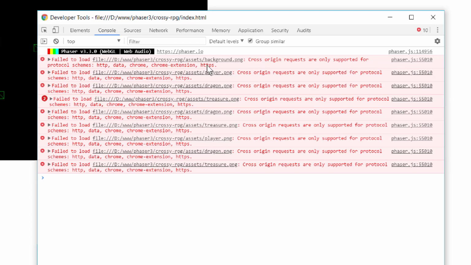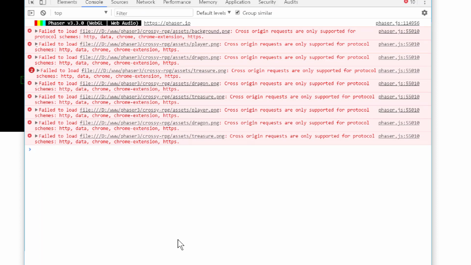So the way that we are loading these files, when we double-click, it uses the file protocol. And for security reasons, the browser doesn't allow you to load files in this way from the file protocol. Now, you can say, oh, that's very annoying. I don't like that. Well, the reason why that is in place is because if that wasn't around, imagine you go to a website and any random website could have access to the files in your computer. The web would be a very dangerous place if that was the case. That is why browsers protect our files in this manner.